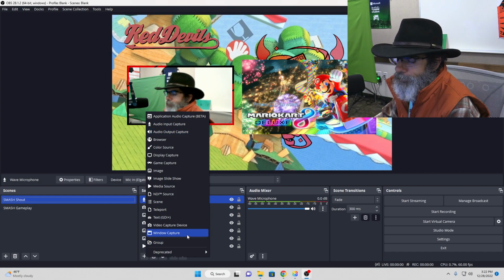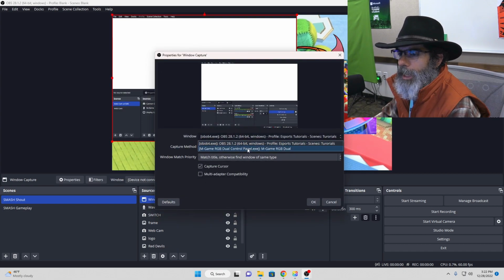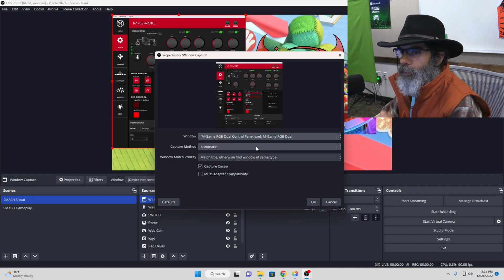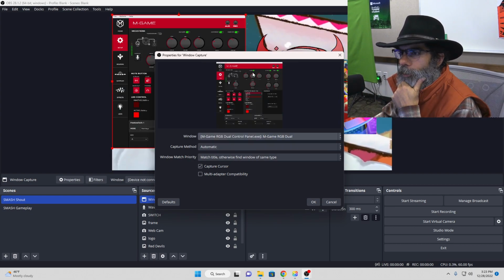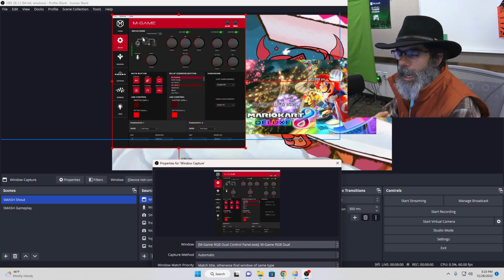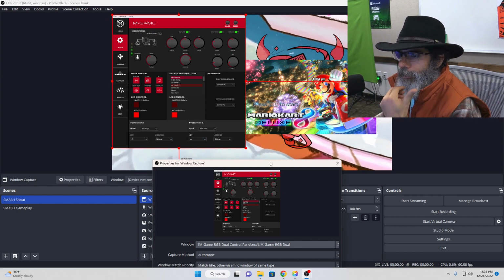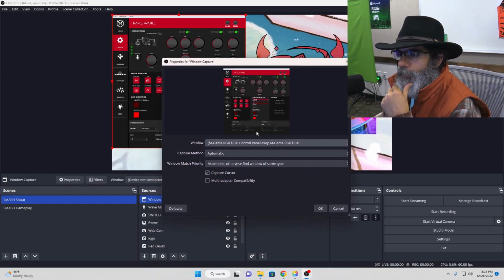Window captures would be capturing any window you've got open. For instance, this is the window I have open on one of my other computers right now. It's my whole hardware audio mixer for the stream I'm doing now. So I could capture that window.